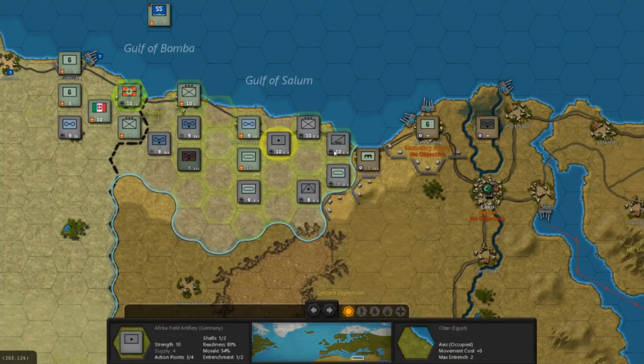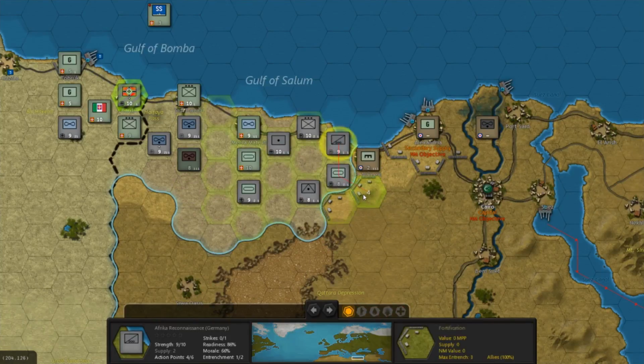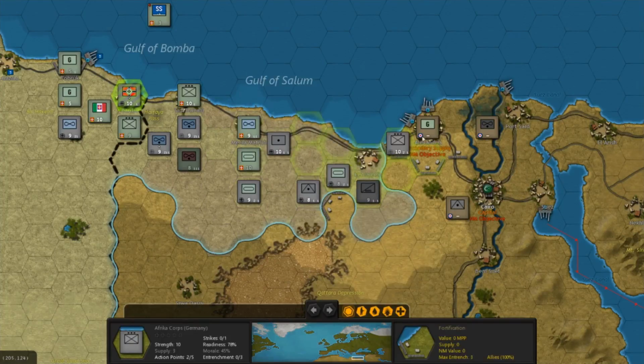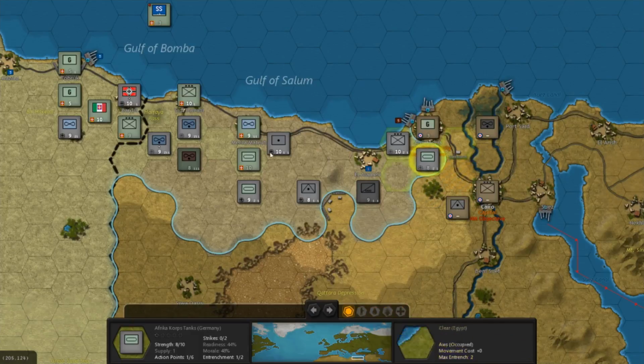I move him up. Can he... Almost, not quite. Oh, well, that's all right. All right. Swing him around there. Beautiful. El Alamein has fallen. And we are in the outskirts of... Look at that. There's an anti-tank unit, and that's it, of Alexandria. Really? Come on. That's a little better.